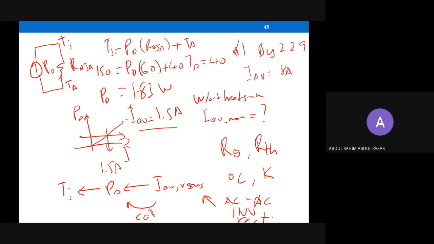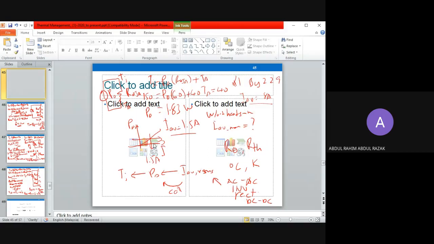Okay, let's say if you want to put in a heatsink, such that we can improve further, up to the maximum spec that the device has. So for 8 ampere, how big actually, and in general, how big actually is the heatsink we need to attach to the device? So we calculate for the scenario. Okay, same BY229 with heatsink.